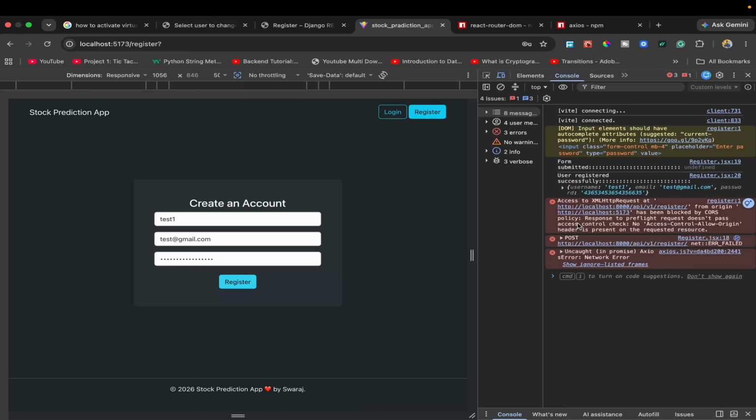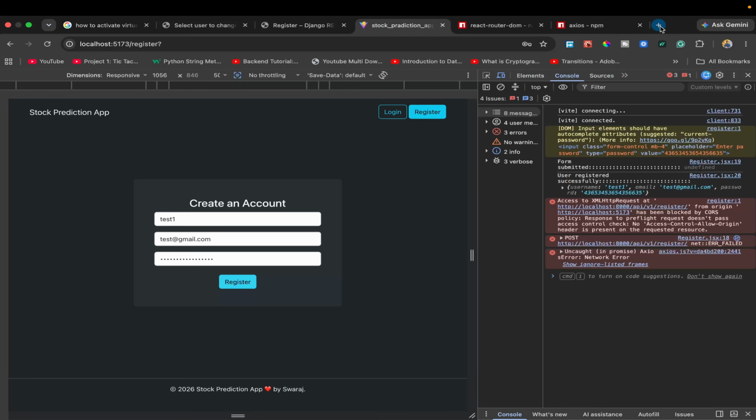It does not pass the access control check, access control allow origin. Okay, the origin header has some issues. So how to fix this thing? There are some cross origins.